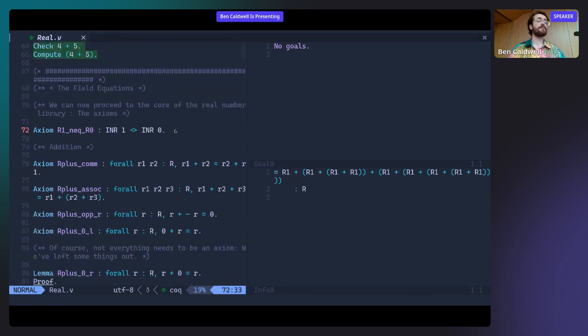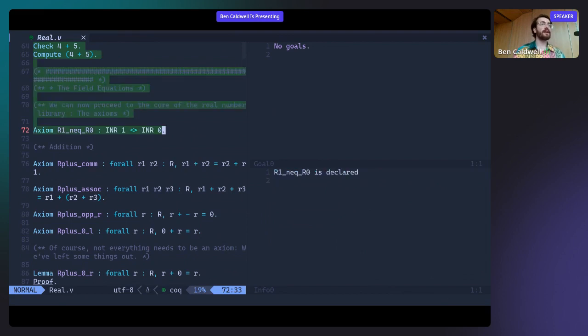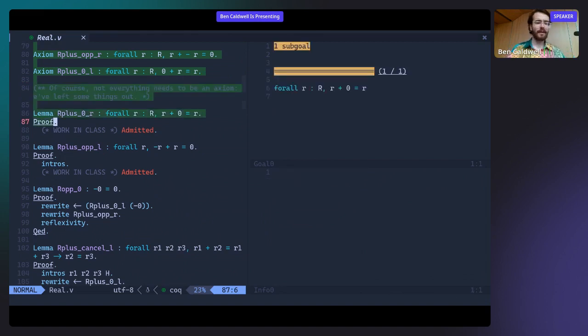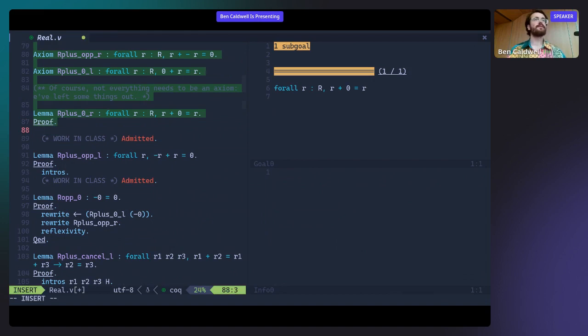And so now we have to actually prove or axiomatize all of the field axioms that we need, right? The basic one is just that 1 and 0 can't be equal. We have to insist on that. There's no way we can prove that. We don't have any facts yet. We're going to have to axiomatize commutativity of plus and associativity, as well as some inverse for addition and some zero addition to the left, the identity rules. But now we can prove things, right? So now we have enough that we can start to prove the rest.